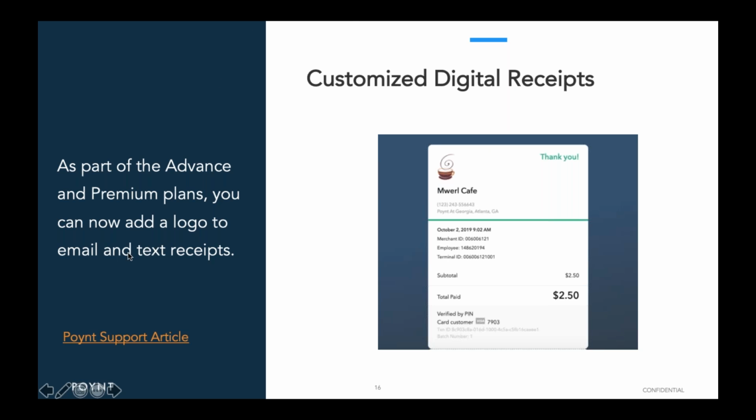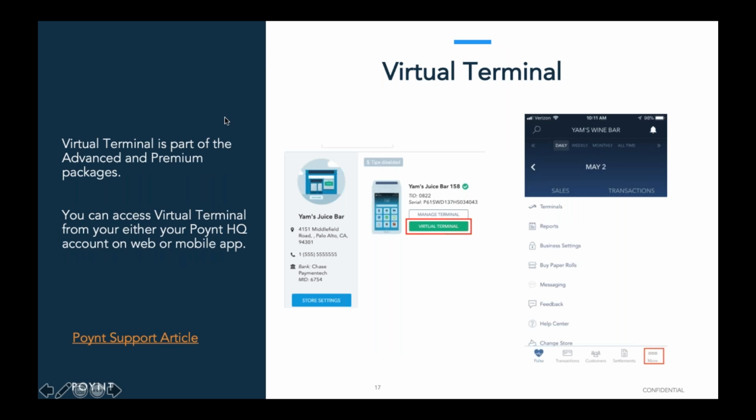You can basically have your logo in there, and then same thing for an actual printed receipt, and really easy to obviously see from your email and SMS. And then virtual terminal is available on the actual online and your mobile device. So again, you can do a keyed-in transaction with credit card not present. Obviously, those rates will apply.